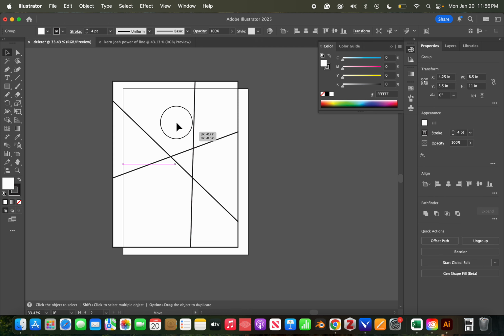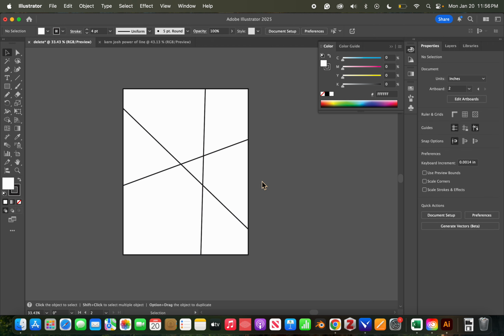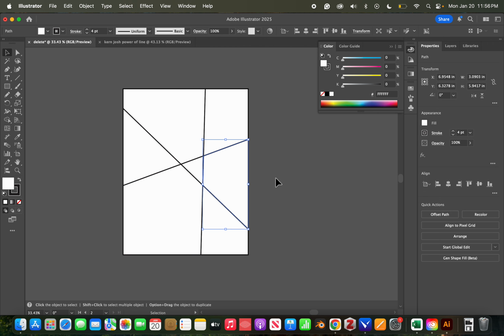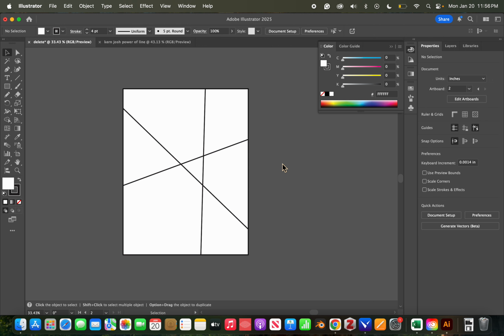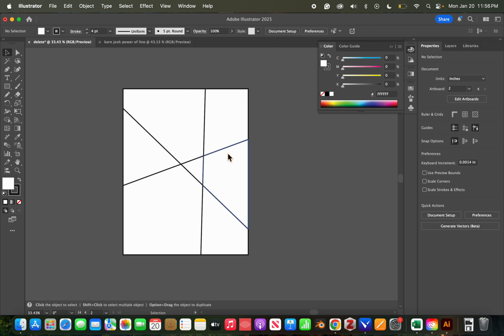Now this thing, if we try and pull it apart, we can't because it's defaulted to be grouped together. So I'm going to right click it and then ungroup that, or Command Shift G to ungroup it. And so that way when I click right here to deselect everything and then click right here, you can see that these are all little pieces, okay? Now it's important to not move these, and so I'm actually going to hit Command S to save this right now.